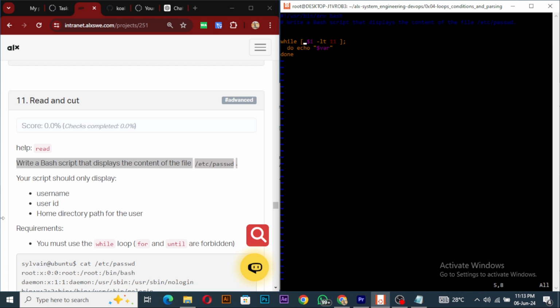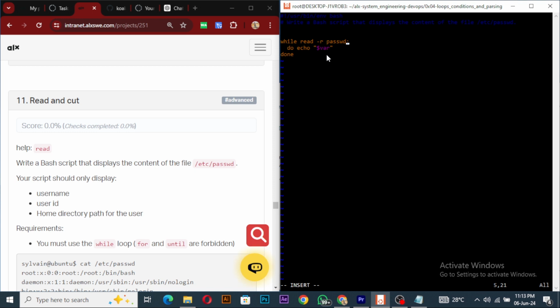We have to use this read command, and read would read whatever is coming inside, from our command line. Write a bash script that displays the content of its password. So we say while read, that is the external input coming in, dash r, and we have password.